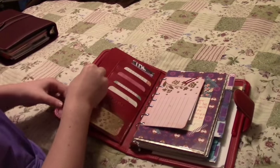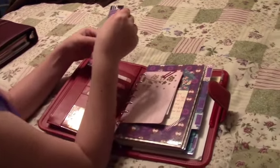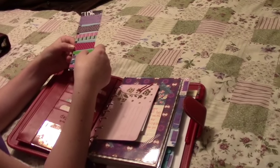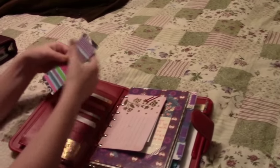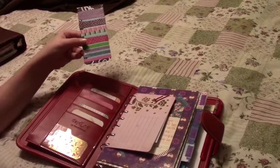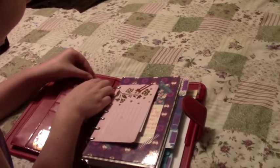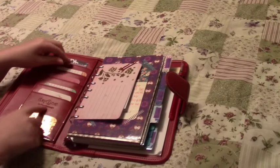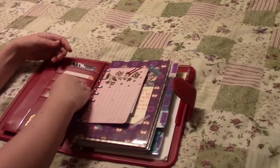Okay, and then over here I have a washi cut. I just put on eight different types of washi on here. I got a very thick one, and then 3 medium ones, and 4 very thin ones. And that's for fun away from where we keep our washi. I can use that. And then in these pockets, I just have some Project Life cards to make them pretty that I cut down to size.